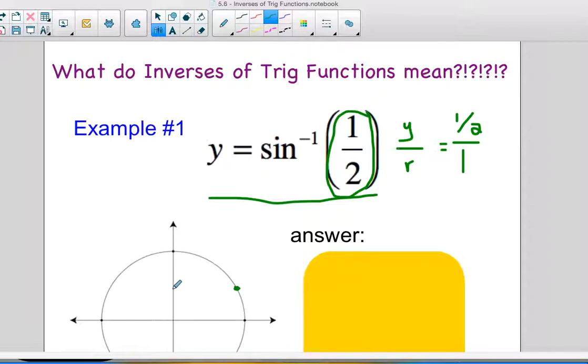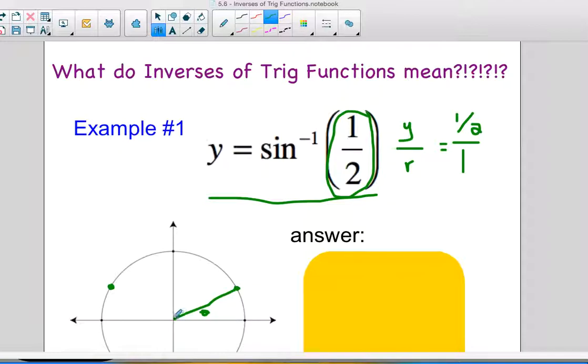And you also have y as 1/2 over here in quadrant 2, right? So these are the two spots where your y coordinate is 1/2. So again, your answers to inverses are going to be angles. Inverse means you're looking for an angle. They both begin with a vowel, I guess. So what angle would end right there? Well, 30 degrees does, right? So 30 degrees is an angle that would end right there with a y value of 1/2. So that's actually your answer.